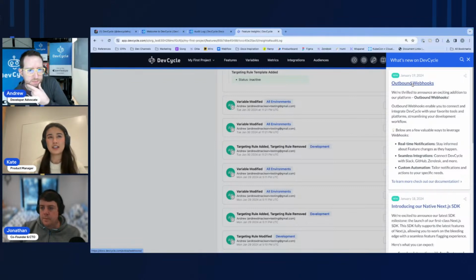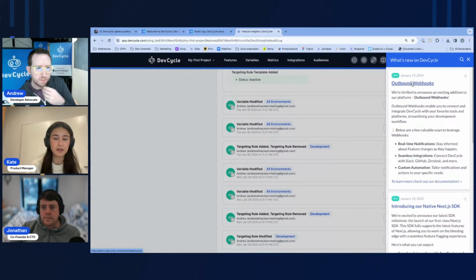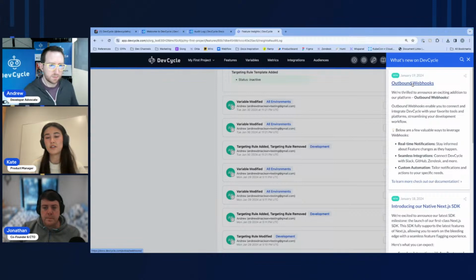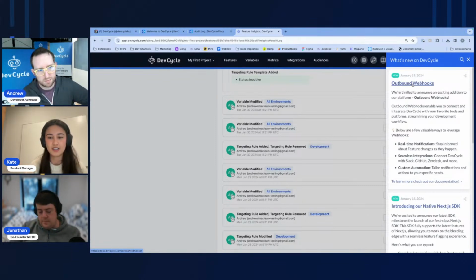Another client wanted to use webhooks based on a change to the status of a feature, to automate creating a PR in GitHub to clean things up. So there are a lot of customizable things that can come out of webhooks because of the work we did with the audit log and tracking all the changes made to different features.